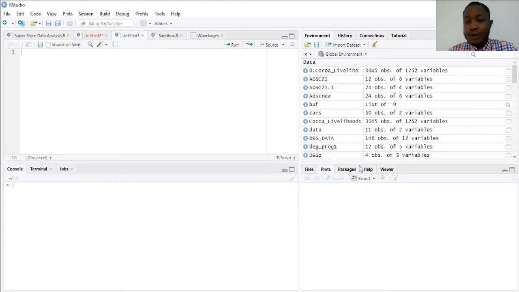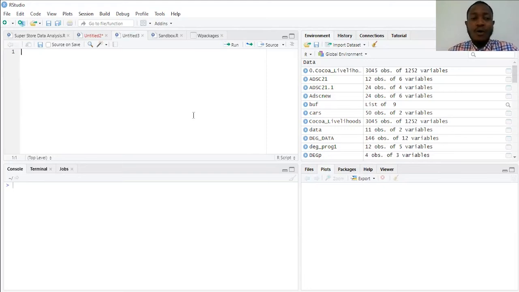There are so many packages, thousands, tens of thousands of packages for R. And the ones that are very necessary or very useful when it comes to data analysis, visualization and data science have been put together in a sort of umbrella package, right? Or a mother package called Tidyverse. It's like a universe on its own. It has so many packages under it. So usually when I come to R, the first thing I ever do is to open the Tidyverse package.